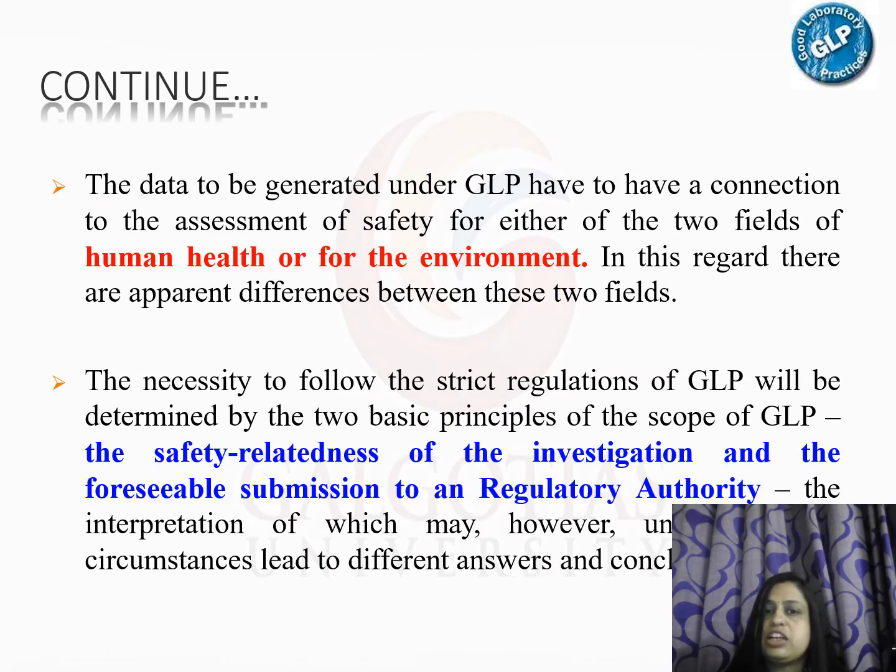GLP guideline. So data to be generated under GLP have to have a connection to the assessment of safety for either of the two fields, human health or environmental safety. In this regard, there are apparent differences between these two fields. The necessity to follow the strict regulation of GLP will be determined by two basic principles of the scope of GLP. First is the safety relatedness of the investigation, and second, foreseeable submission to a regulatory authority.